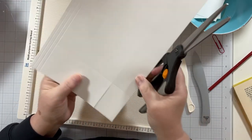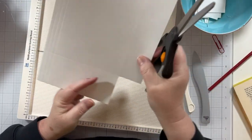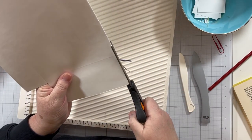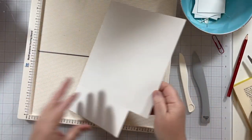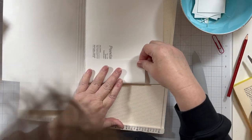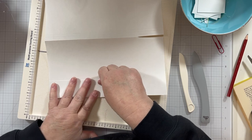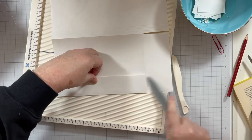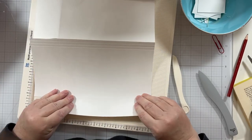So, nip it there. Nip it there. And cut in here a little bit because you don't want the bulk on the pocket there when you're putting it into a journal. Now, let's see if we can. Let me fold out the outsides first. There. And let's do this one.